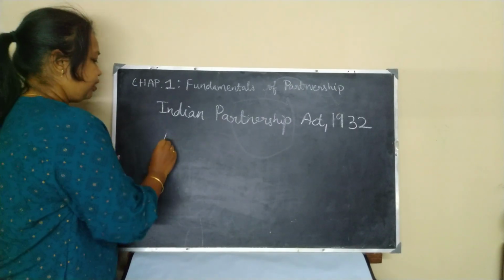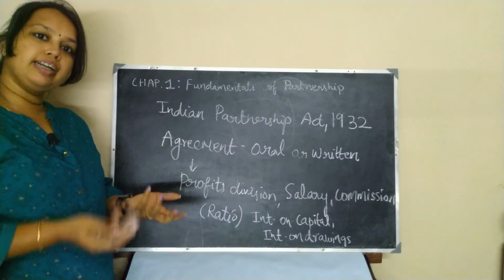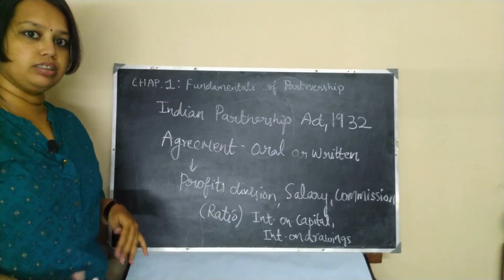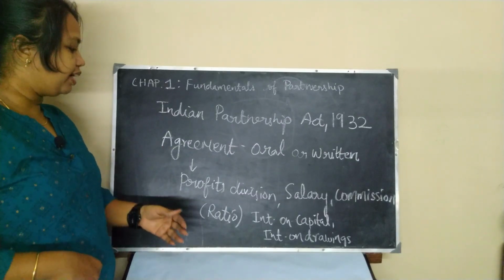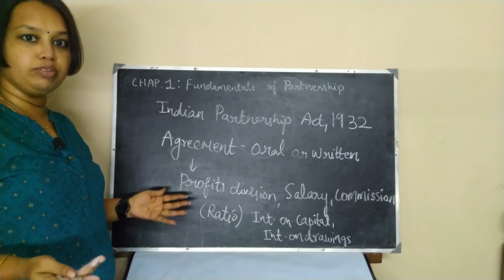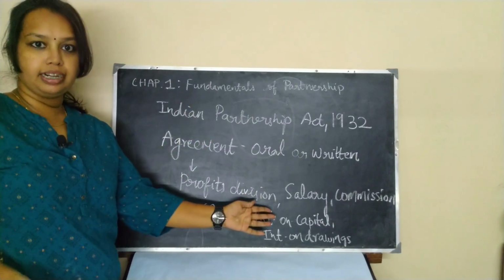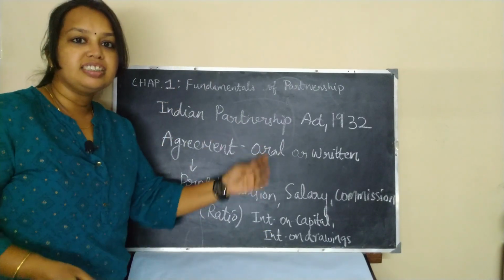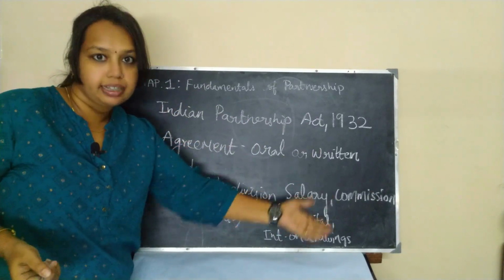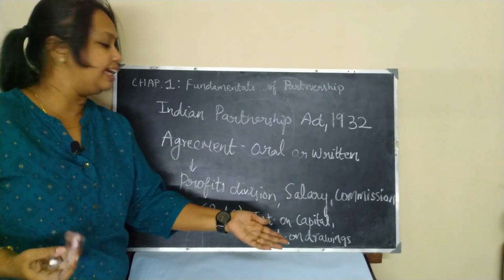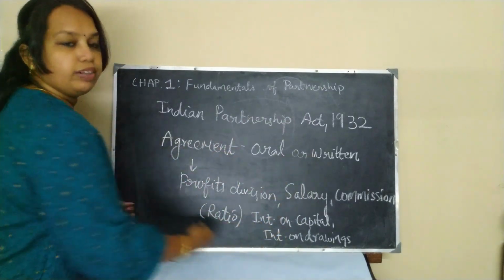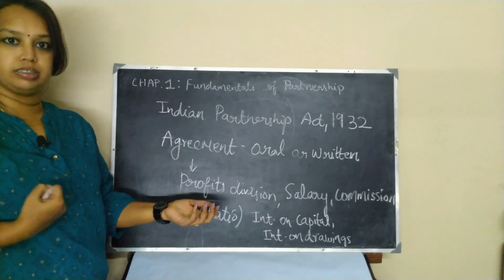There are so many ways a partner can take up income, that is cash in various forms from the business. So what are those various forms? The partner can take it in the name of profits, that is the profit division at the end of the accounting period, or in the name of salary every month. Then the partner earns a particular commission for some sales, that is, how much percentage he gets as commission on every month's sales, and interest on capital and interest on drawings. So these are the various ways a partner can take cash from the business.